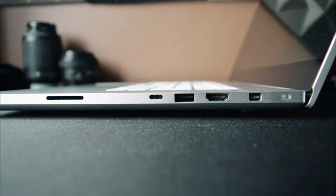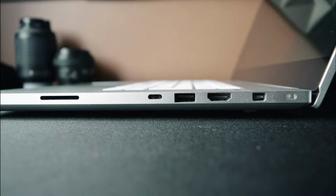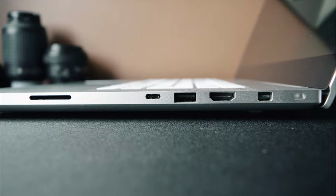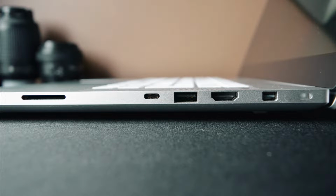As far as the right-hand side goes, you've got even more ports. Full-size HDMI, mini DisplayPort, another USB-A port, and of course a USB-C Thunderbolt 3 port. And finally, the cherry on top, a full-size, yes, full-size SD card slot.